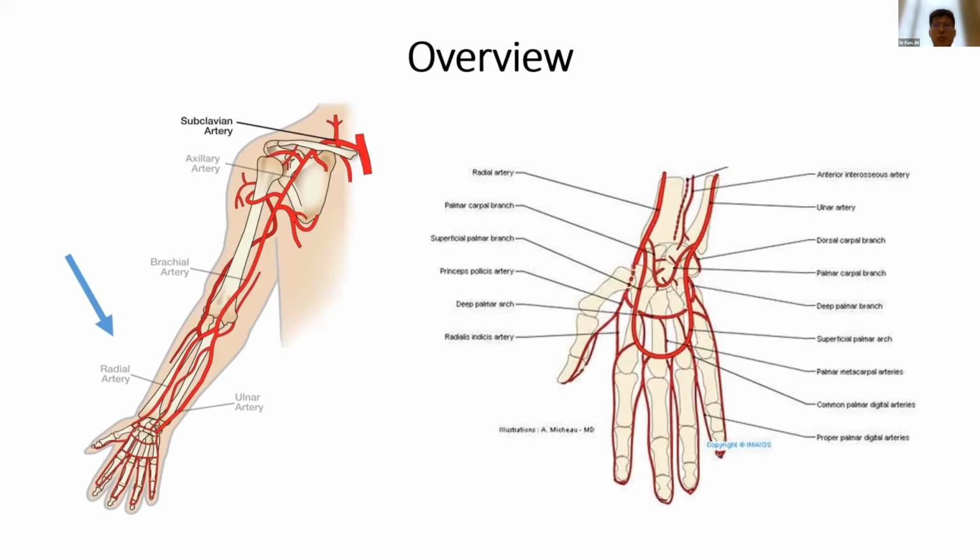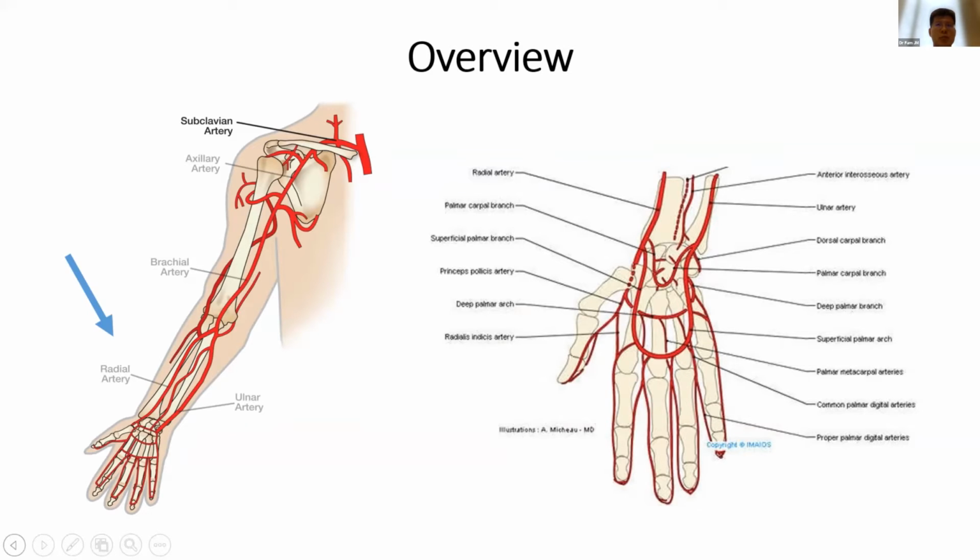Now, the radial artery descends along the lateral side of the forearm above the radius towards the wrist, where it's palpable between the tendon of the flexor carpi radialis medially and the anterior border of the radius, where the conventional transradial access site is. Now, the practical implication of this is that wire and equipment have to traverse the radial and brachial artery into the brachiocephalic artery, encountering potential curves or twists along the way. At the wrist, the radial artery gives rise to the superficial palmar arch, anastomosing with the end of the ulnar artery at the hand to form the palmar arches.